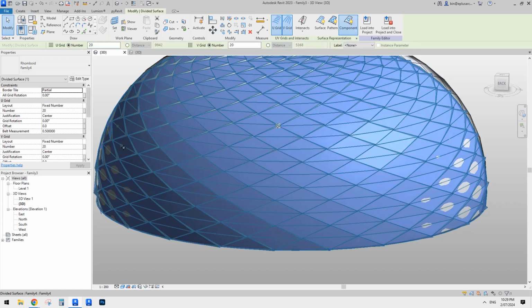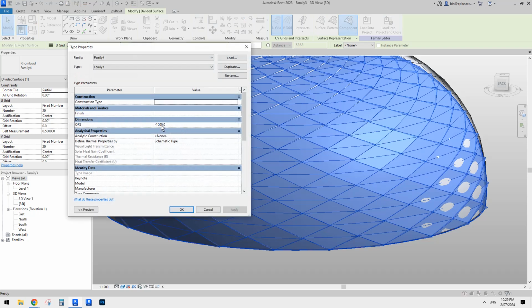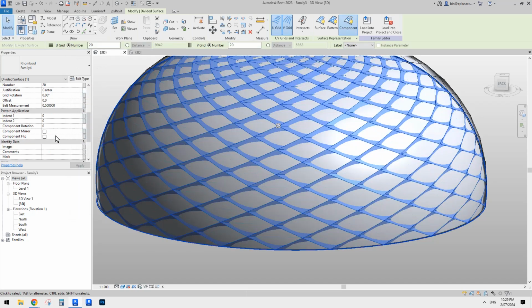And actually, another option to flip the panel. So instead of going here to use a negative number, I'll maybe change it back, and I'll show you another way to flip them. Okay, so you can also go here. So see this component flip or component mirror. I think it's flip.